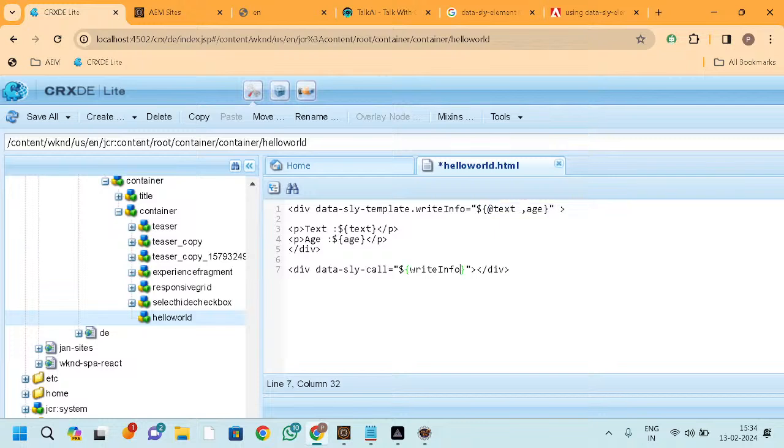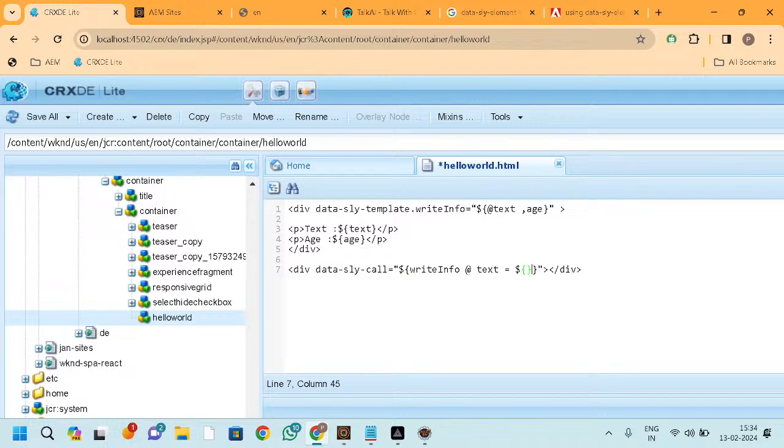Now we need to pass the argument as well. So whenever you define the parameter, we have to pass the argument. So how can we do these things? Simply call this one. We need to define here options, and here we have to define the text and the value of this particular text.